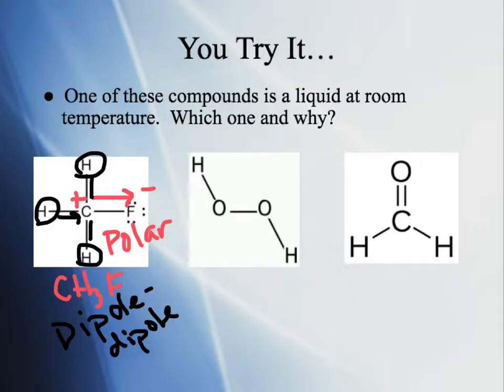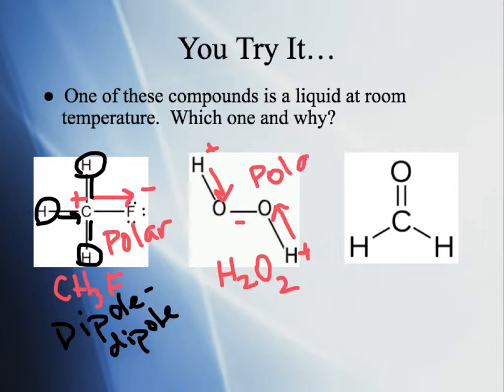All right, so let's investigate the other ones before we can figure out which one is actually a liquid. Next we have H2O2, hydrogen peroxide. So again, here we've got H's and O's. The electronegativity difference between H's and O's is very strong. Oxygen is going to pull on these electrons more. It's not going to share fairly. It's going to be polar. And so we're going to have basically a negative charge towards the middle of the molecule and positive little ends here. So again, this is a polar molecule.